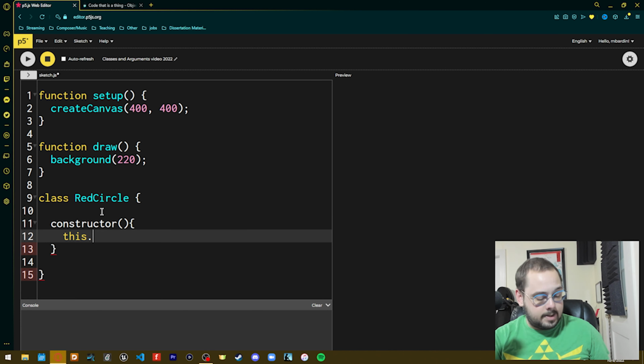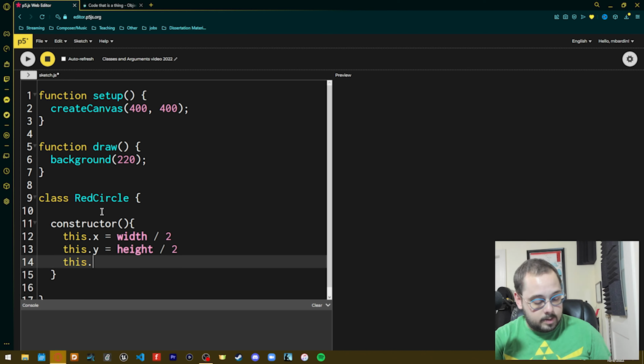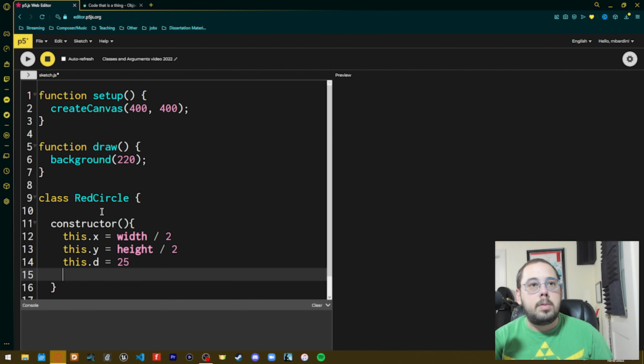So we'll say this.x, and we would assign it just a value. I'm going to give it a placeholder now. this.y gets assigned a value, this.diameter gets assigned 25. this.color gets assigned red.